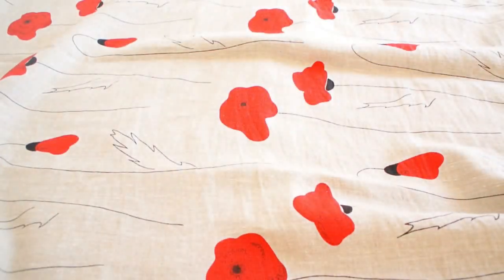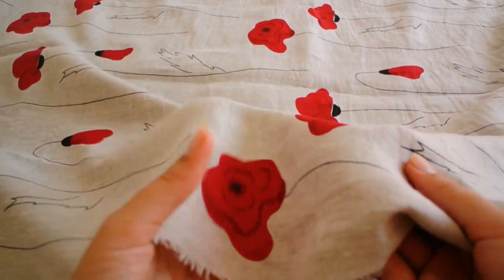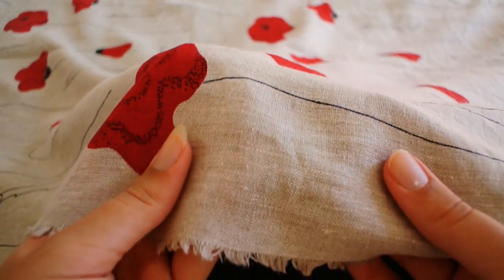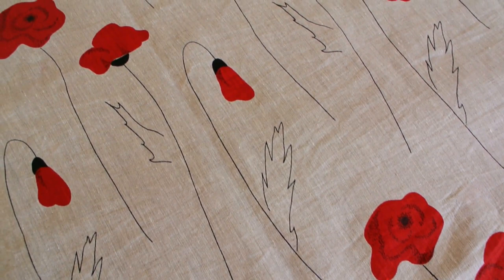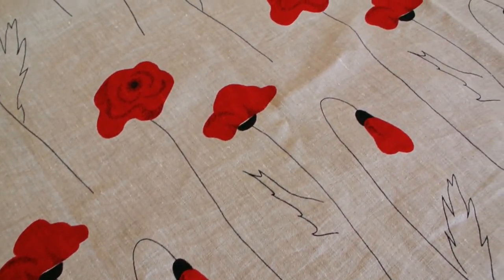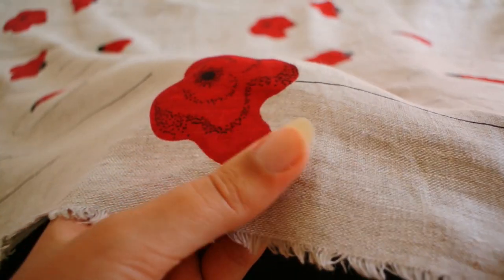So I decided to go with this natural linen fabric that I bought from Linen Dream Shop on Etsy. It's very soft and pleasant to the body. And of course, I'm crazy about poppies. Here I have 1.5 yards of fabric. Of course, before sewing, I washed this fabric.